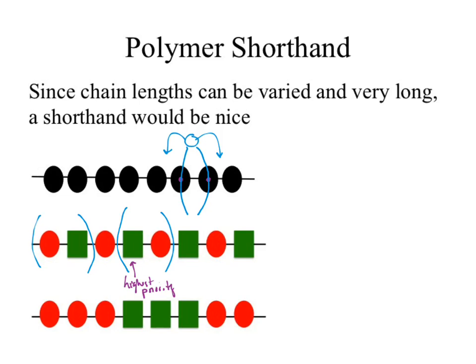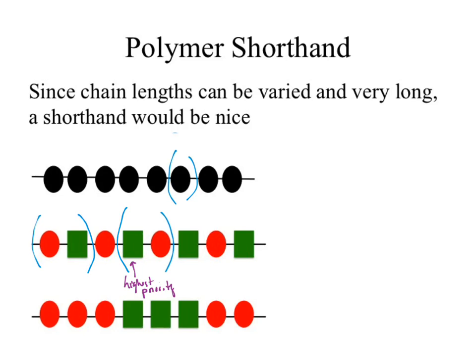So there's a multitude of ways that we can cut up our polymers to generate these repeating units. Depending on who you're talking to and what they are looking for, you may see some of these odd variations. Most commonly, you will be looking for the one that actually shows the repeating unit itself, intact, not cut up and broken to pieces. Why? It's easier to see the repeating unit. The idea behind a shorthand is to make it more obvious, not less obvious, what's happening within the polymer system. So most commonly you'll see it grouped around an individual monomer unit.